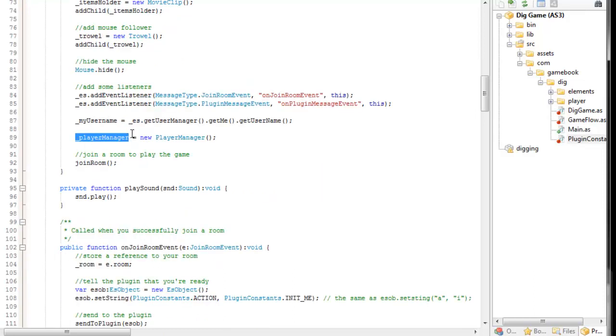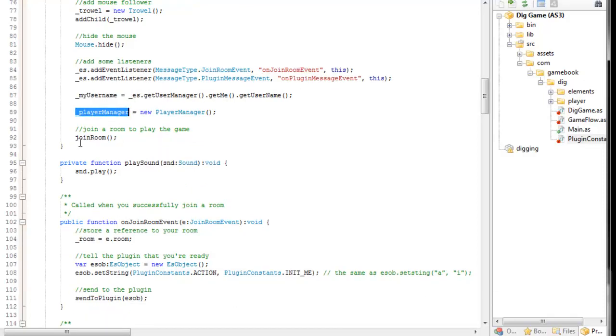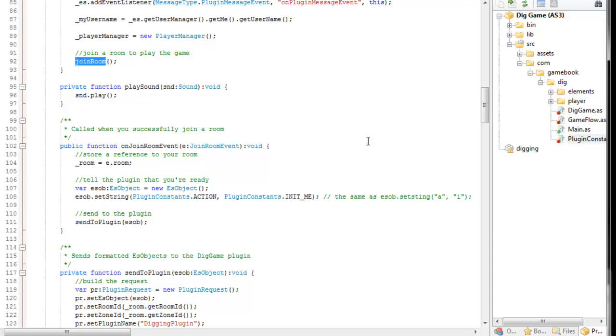We also create, through our initialization system, a username for maintaining the name of each user on the user interface, and then we create a player manager. So when the user joins a room, the onJoinRoom event is fired.